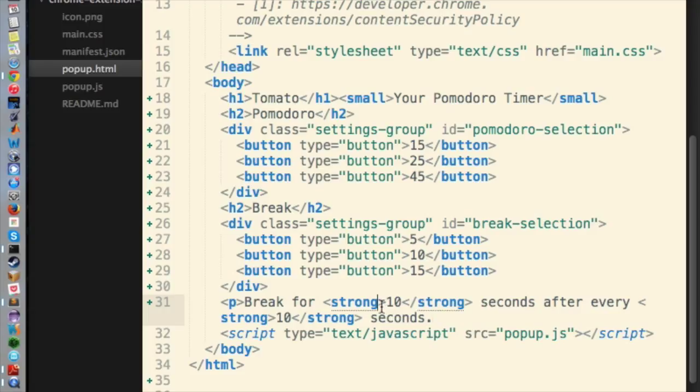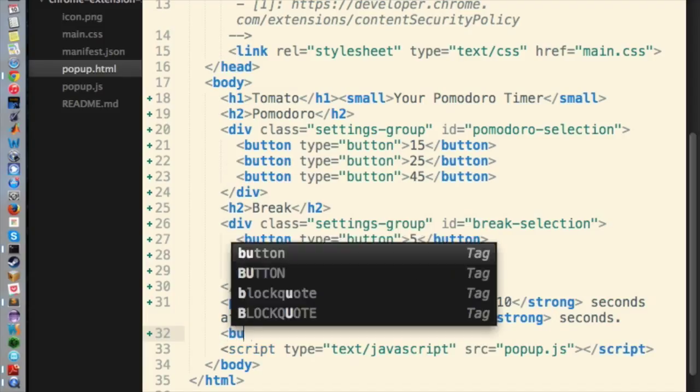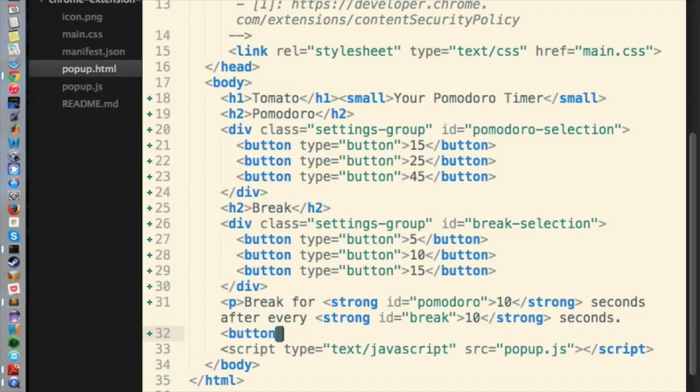And I'm going to go ahead and give these IDs because later, when we select the buttons, we want to be able to select that strong HTML element and actually replace the value inside. So this is going to be Pomodoro, and this is going to be break. Okay, and then I also want a button that has start on it.